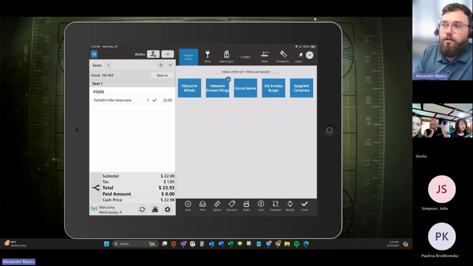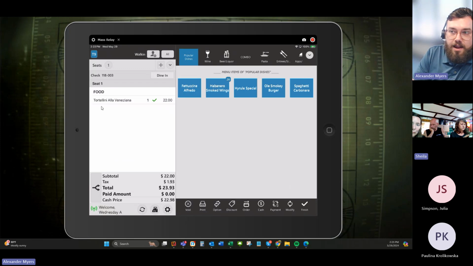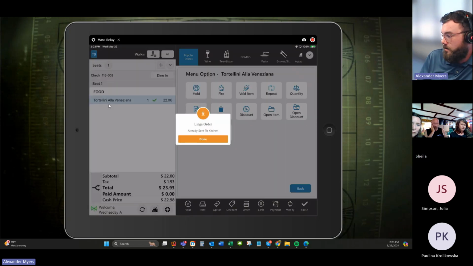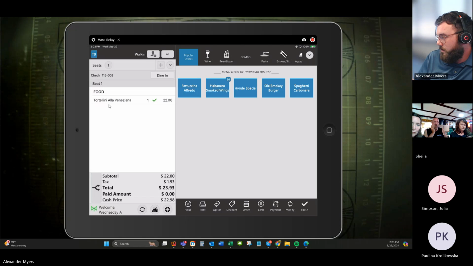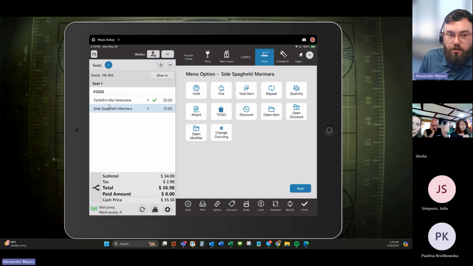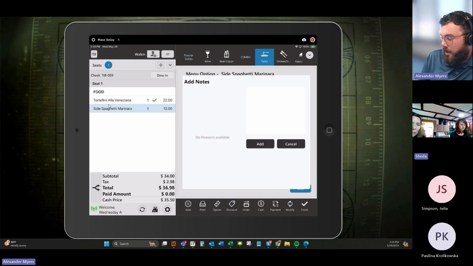So while I'm here, let's say I've got this item right here and I wanted to attach a special note to it. I can select the individual item and I can just hit attach. So if I wanted to attach a special note to the kitchen, I would select that item before I send it to the kitchen and then hit attach.